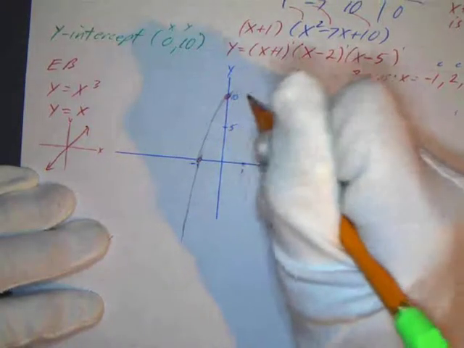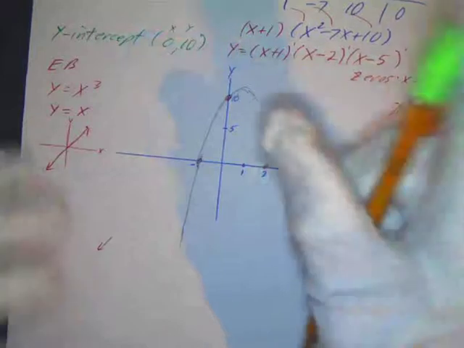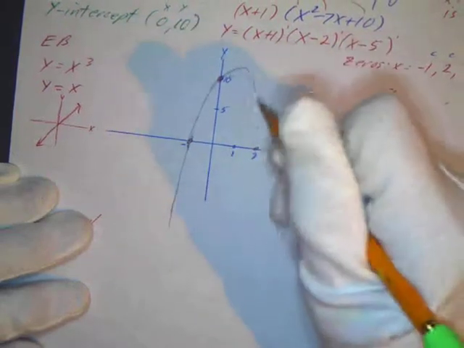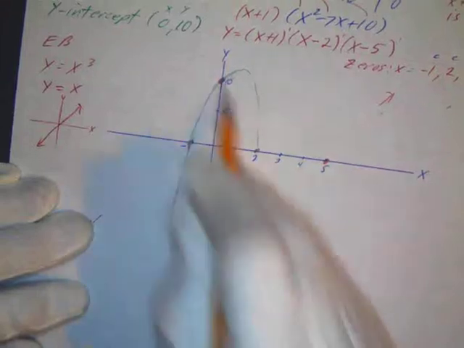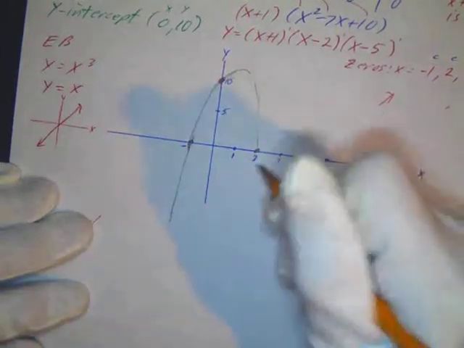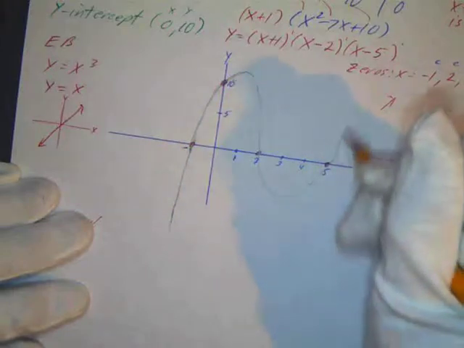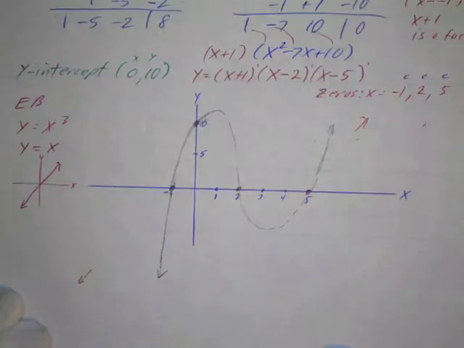So I'll just have it go up above it a little bit and come back down because the 2's over on this side. So I'll assume maybe in the middle between -1 and 2 is going to reach its crest, so maybe to come up like that. All we really know is that it goes through here. We don't know if it's going to go up like that and come down or like that. So we're just estimating that it's going to come down here and curve back around and go through the 5. And there we go, something like this. And there's your graph.